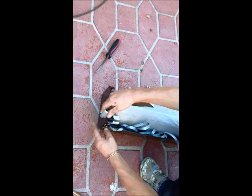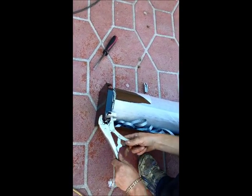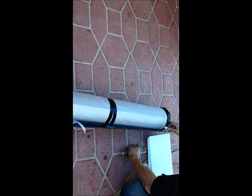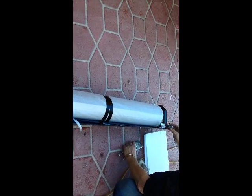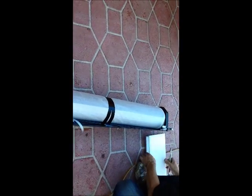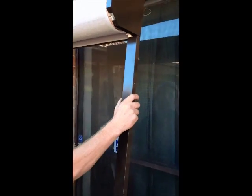Your next step is to fit the end plate inserts. Simply locate those into position and, if required, gently assist them into location with a pair of vice grips. Your roller shutter is now ready to install onto the house. So simply fit your guides and then your shutter can be put into location.